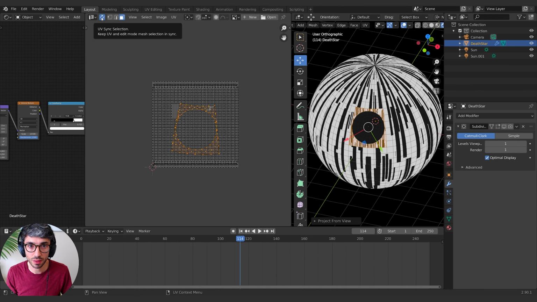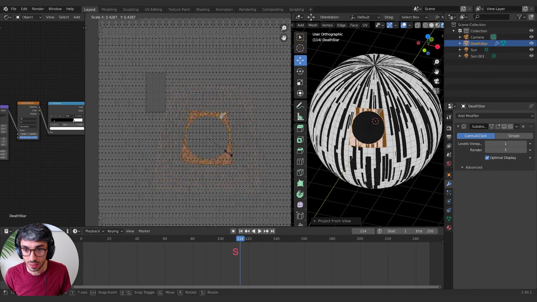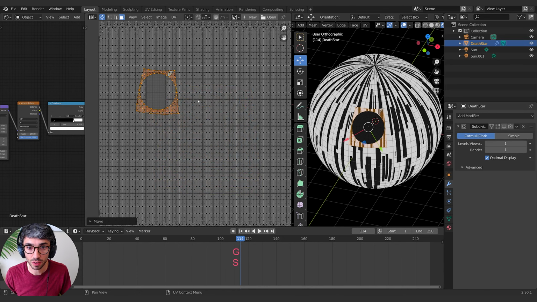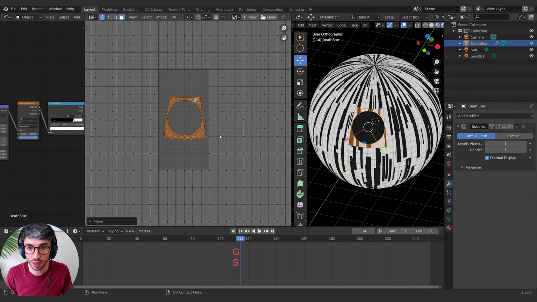All right. So now I've got this thing here, which looks exactly like what we've got here. If we switch to this mode, UV sync selection, it means that whenever I select a polygon face over here, it'll select the corresponding UV over here. So it also gives me the ability to see all of my unselected UVs, which is what I want. Because what I'm going to do now with this group selected is scale them down, and bring them over to this little gap. I'm going to try and rotate it up, and just kind of place it in here.